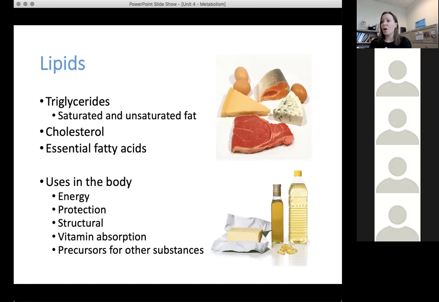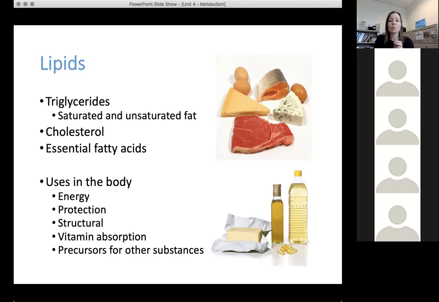And then finally, cholesterol is used to make bile salts. Remember, that's the main substance found in bile. And also, cholesterol helps to form steroid hormones. That's a particular class of hormones. So cholesterol forms the basis of those. Okay, and then finally, the dietary requirement for lipids is that they should make up anywhere between 20 and 35% of total calorie intake.